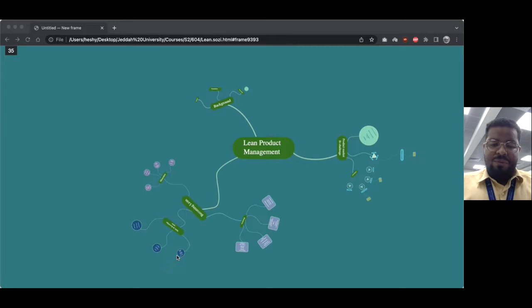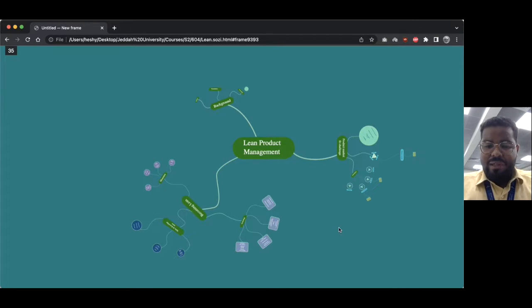Today we have a review of a book called Lean Product Management by Greg Cohen. As you can see, I created this map to illustrate how the concepts are interlinked with each other. The book is basically split into three parts. It starts with the background, after that the challenges, and finally how to become lean. So we will have a quick overview of the main and general concepts and the most important ones of them.